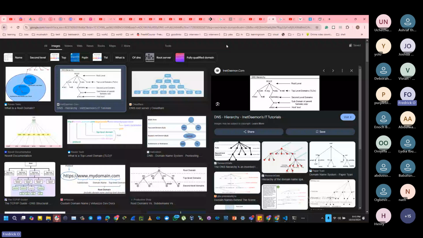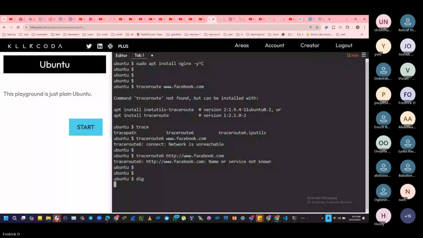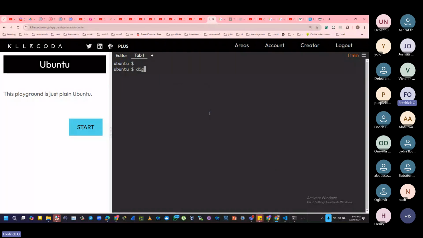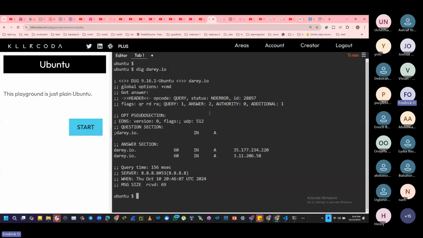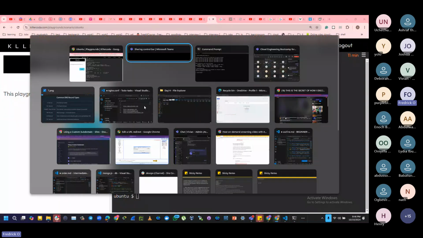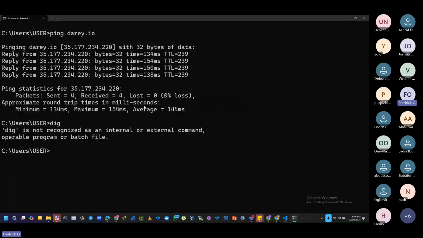If you type dig and then the name of the domain, if I say Dari.io, you see, it digs to find information about those people. The most important thing is that we get an IP, and you see some extra information. So we can use a lot of tools to dig and find many things. But again, I want to limit this to the context of what I'm teaching you so that I don't go overboard. Yes, I think we've done justice to that.